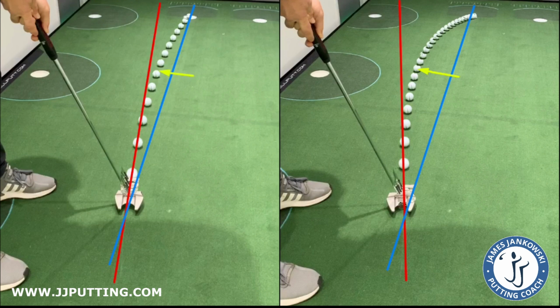And what I see a lot of golfers doing is actually not making a bad attempt at seeing the curve within these areas, but not really understanding that the ball is already curving way before it reaches the apex of that putt. So in these examples, I would see golfers that picture the putt pretty good for the last half or the last third, but then aim too close to that apex.